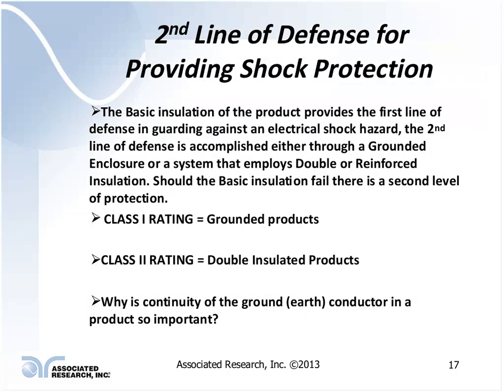The second line of defense for providing protection from electrical shock is, if you're talking a Class 1 product, a grounded metal enclosure. If you're talking a Class 2 product, it is the second level of insulation within the product itself. If you have a Class 1 product that has a grounded enclosure, you must test for continuity between the ground blade of the attachment plug and that enclosure. Okay. That is a normal requirement as a routine production line test for your products.